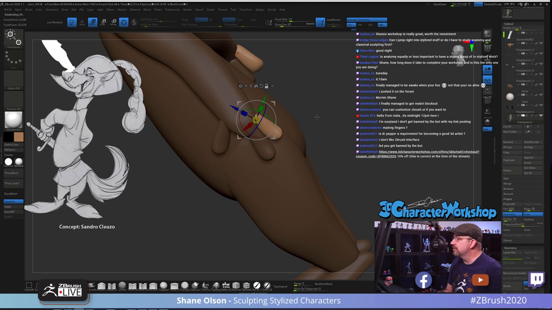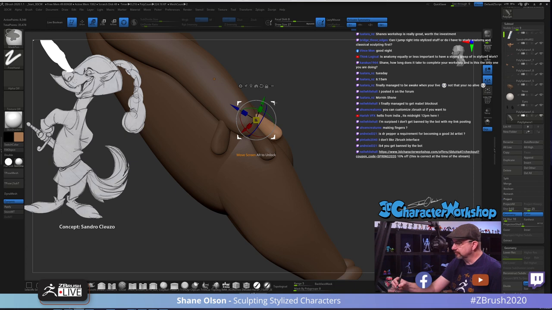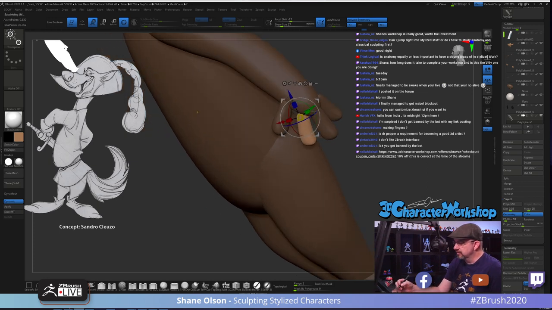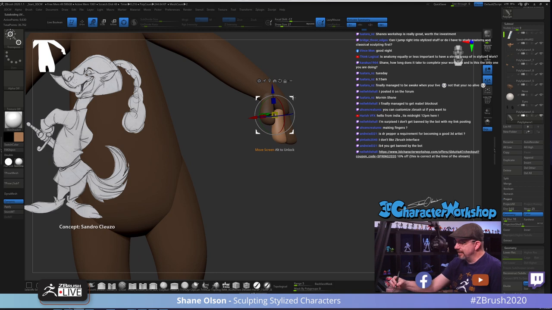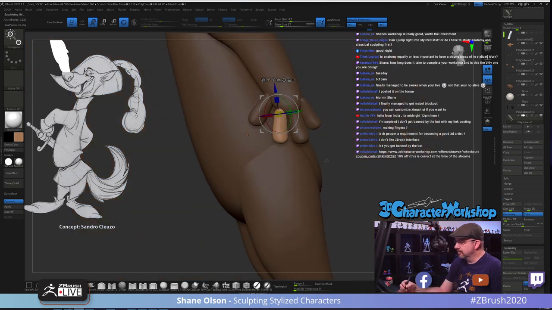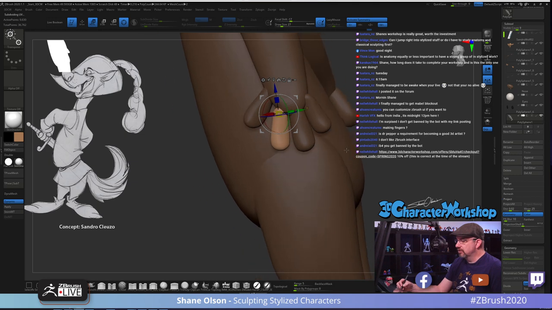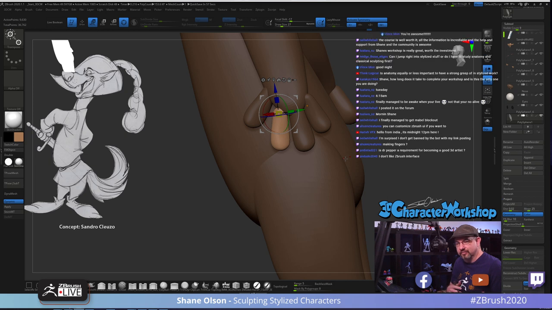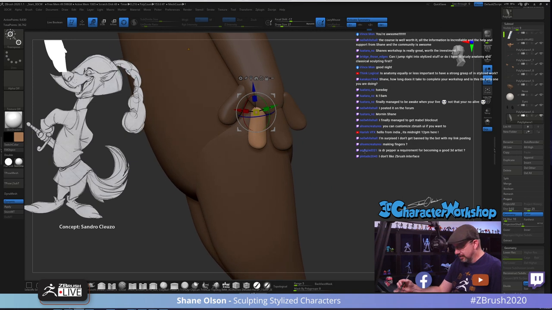Can I jump right into stylized stuff, or do I have to study anatomy and classical sculpting first? You can jump right in. Studying anatomy comes in time, along with it. It's kind of part of it. I can't help but always compare learning to learning a musical instrument, like a guitar. When you're learning a guitar, you're learning everything all at once, not just chords or scales. You kind of learn songs as you go and that kind of stuff.